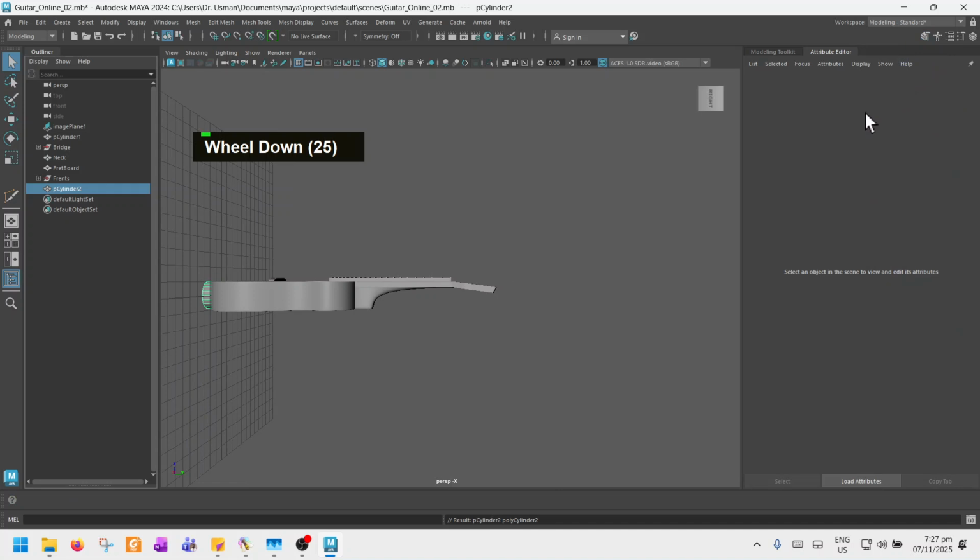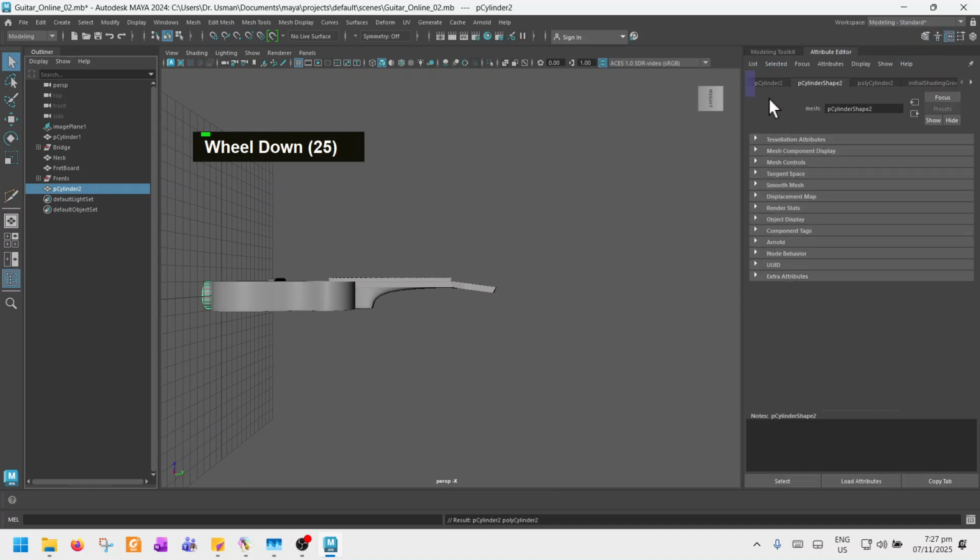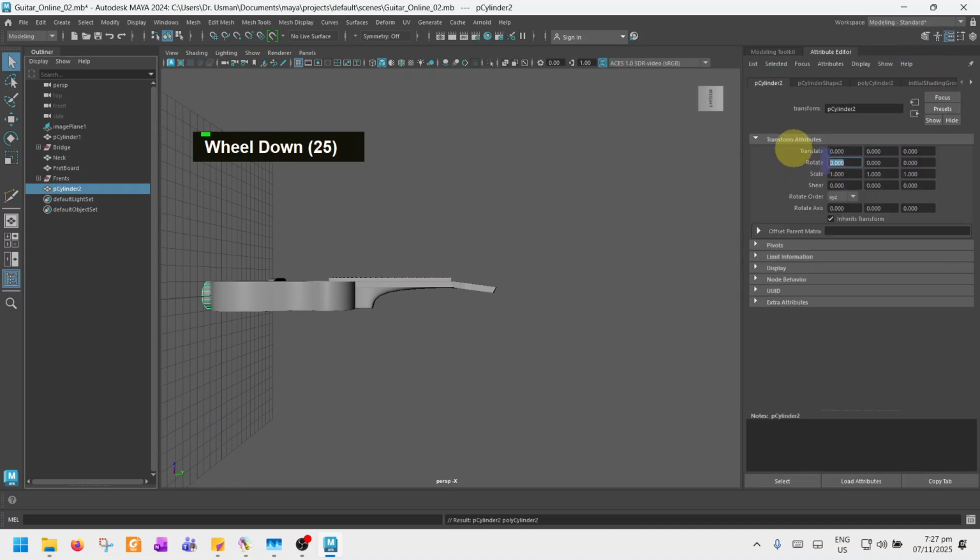We go to the Attributes, and let's turn it 90 degrees on the x-axis, and maybe in this direction. Okay, in this direction.